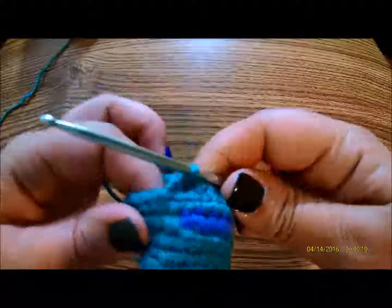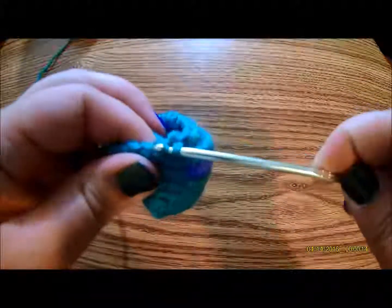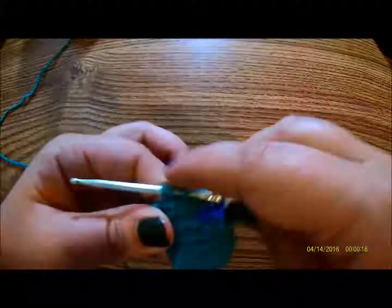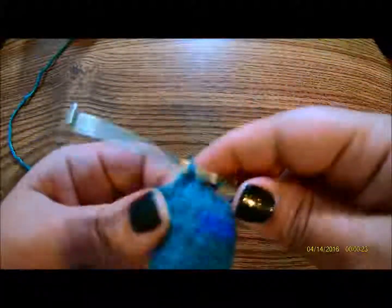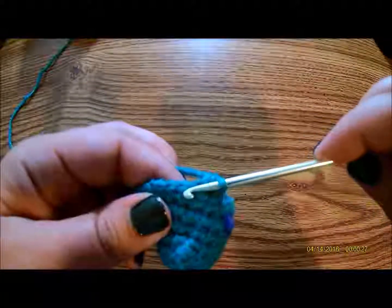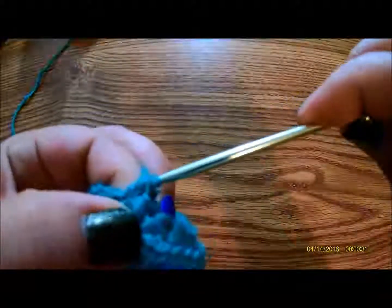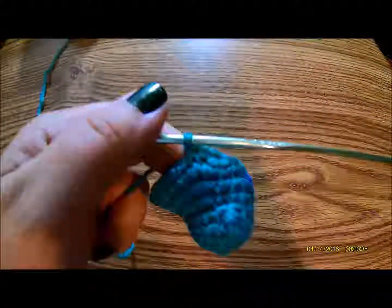We're coming into round 10, and round 10 you're going to do 1 more decrease in the back loops only again, just helping his little neck come in. And then you're going to do 27 single crochets. So you're just going to do regular single crochets. So 1, 2, and you continue that all the way around until you get to 27.